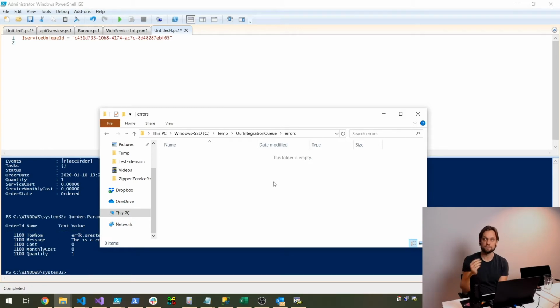We can perhaps try to send. We can have a retry functionality, or we can have some kind of event logs, or we can trigger some alarm somewhere or whatever.